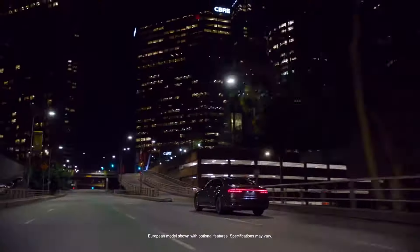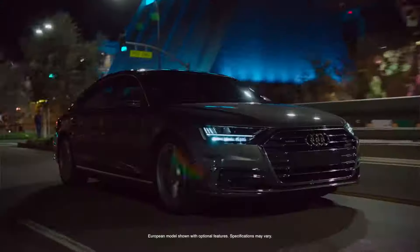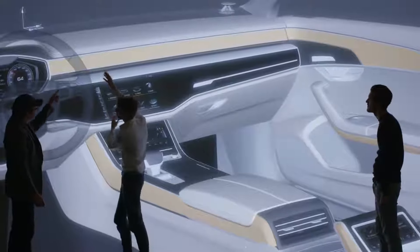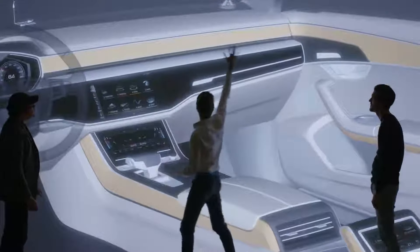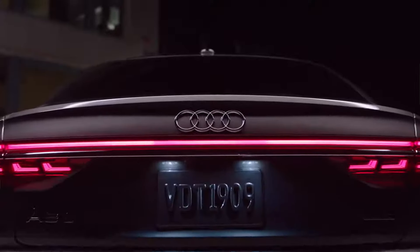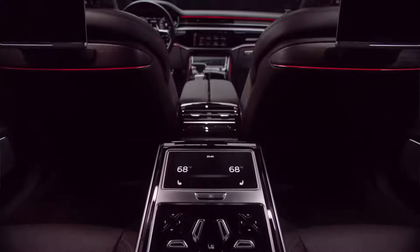Some years ago we did a creative workshop in Paris. I could afterwards define what this car should be in my eyes. Paris is one of the most advanced and prestigious cities in the world and it has a lot of history. Prestige, luxury, history — this car should have all of it.